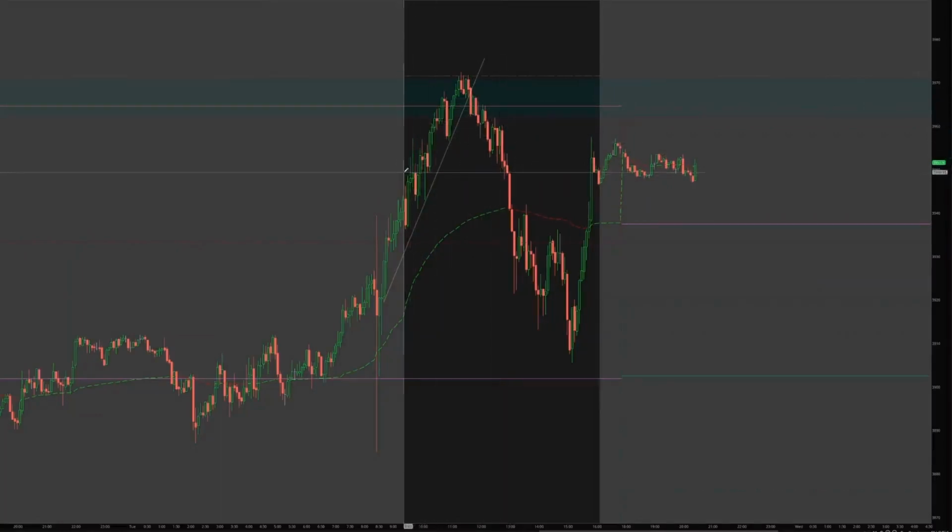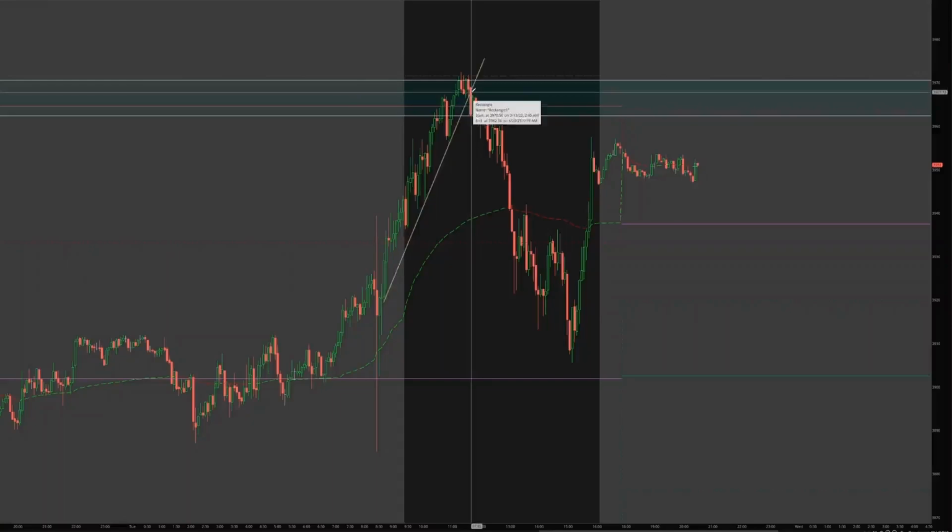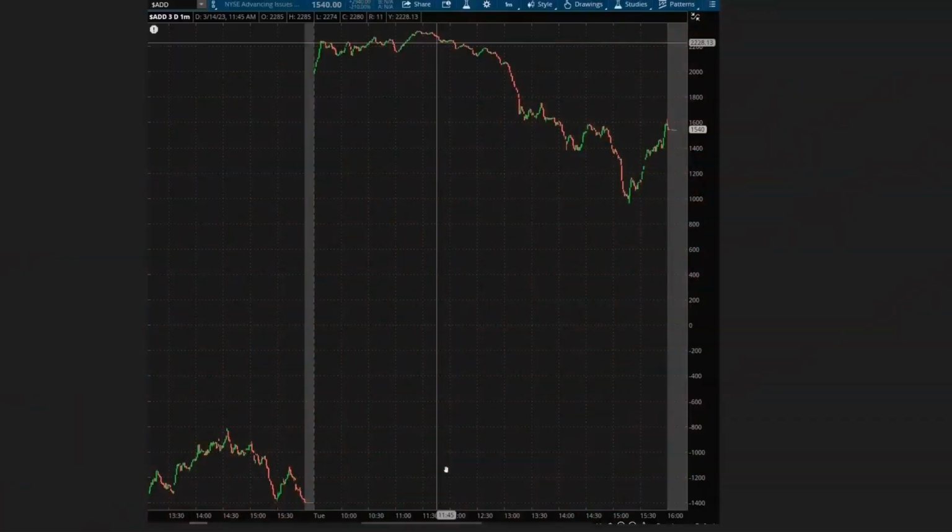This area was my exit area, which was also a monthly low area. From here price continued all the way to the VWAP area, which broke another higher low. From VWAP, price kept going down all the way to the news event area. When this signal bar printed, I was looking at the ADD. It was around 11:45 and the ADD was still at a very high level, the 2200 level here, and from this level it started making new lower highs.